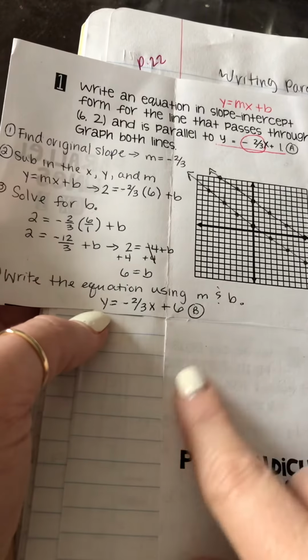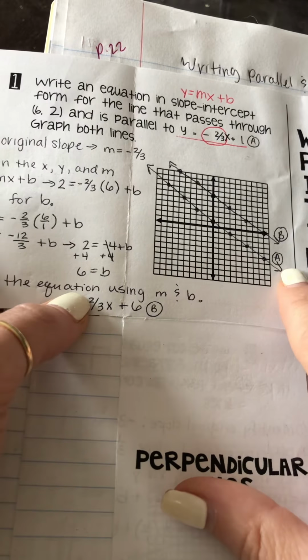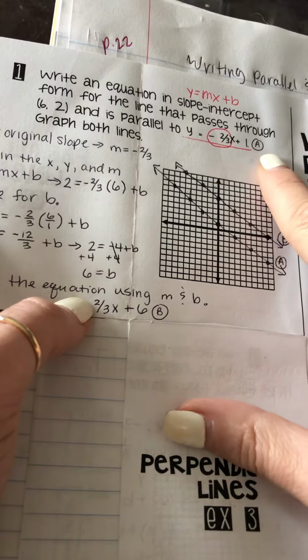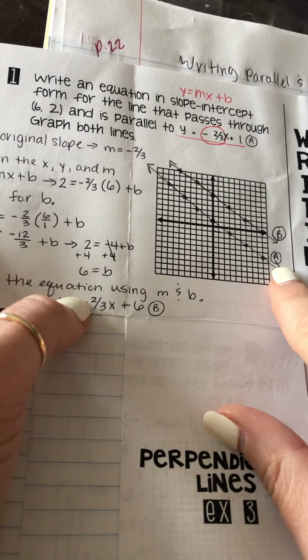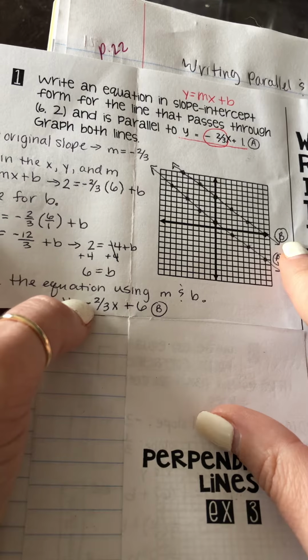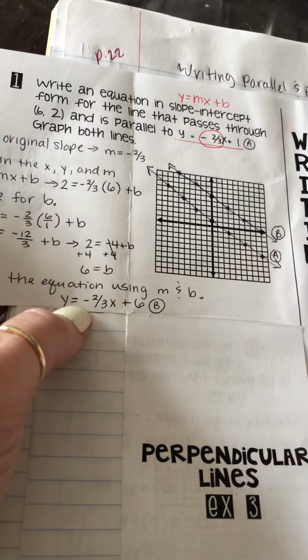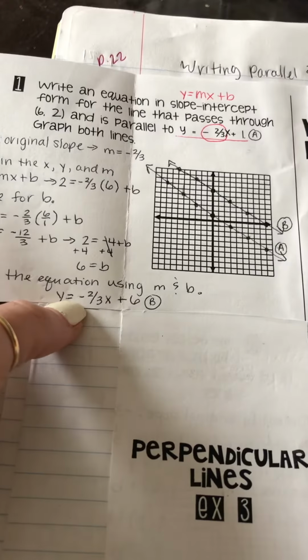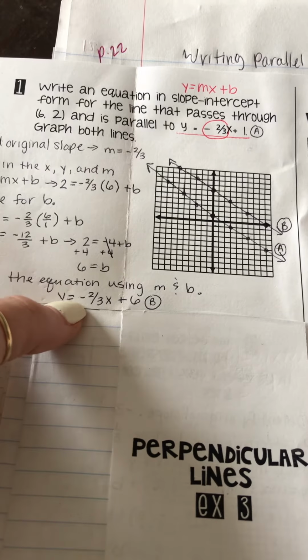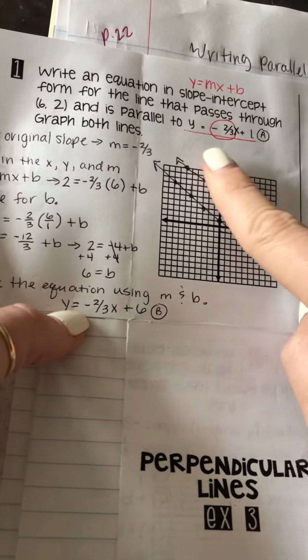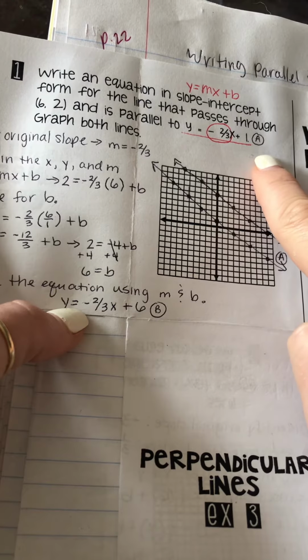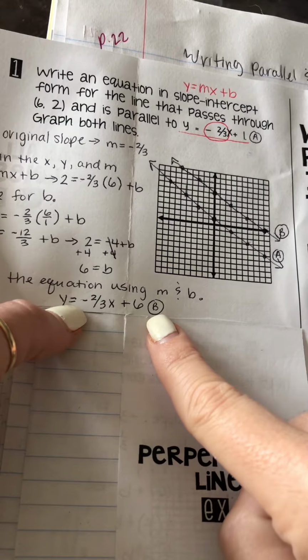The reason it has a little b down here, if you remember, is because we graphed our lines. We graphed our original line, that was our a. That's our original line. And then we graphed our second line, which is b. Now, when you do this on your classwork, I want you to use Desmos. So you're going to go into Desmos and type this right here. And then you're going to type in the second line that we created.